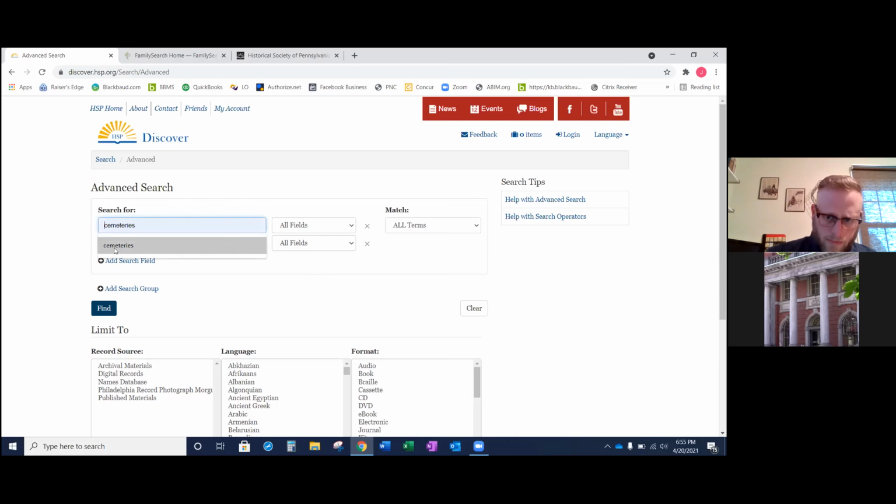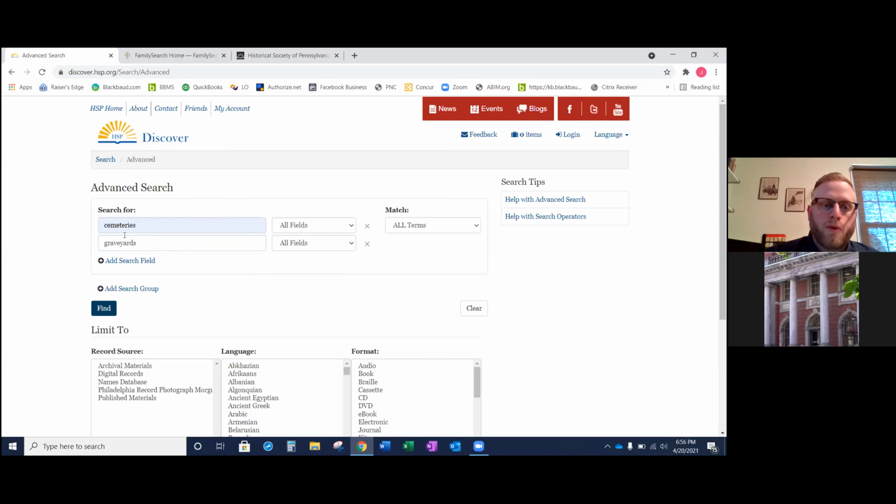All right. So let's use the word cemeteries again. Let's take that, and then we're actually going to consider, you know what? When I first used the basic search, I didn't really find a lot just searching by cemeteries. So let me think of a word that is a variation of cemeteries that might be used for some of the records that are in Discover. So let's go with graveyards. All right. So we have varying terms here now.